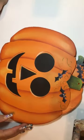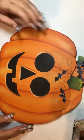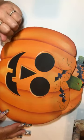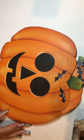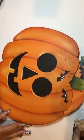Does the Dollar Tree have pumpkin ornaments? I think that they do. So if you just go and look, you can do them with all different faces and just hang them in your window. The Dollar Tree lately has been a wealth of surfaces. They're just fun surfaces. Before I get off, I'm going to show you December's surfaces. I am not going to show you December's pieces, because we all know I have to keep some secrets. I'll show you November's beginner piece, but I will show you what to go look for.